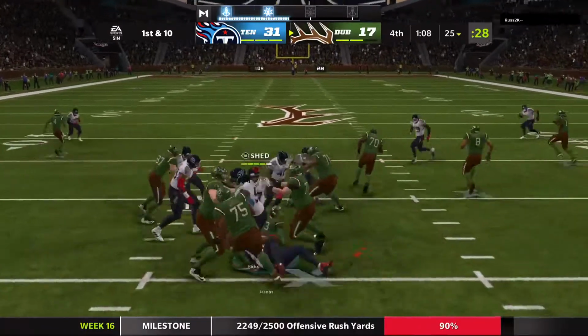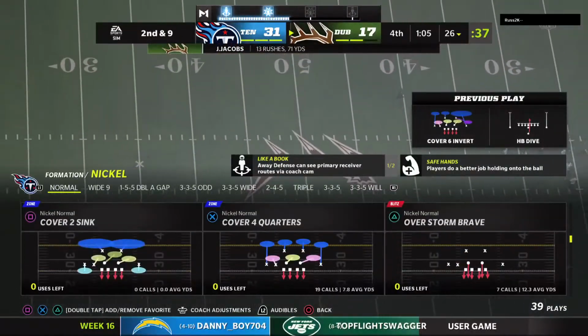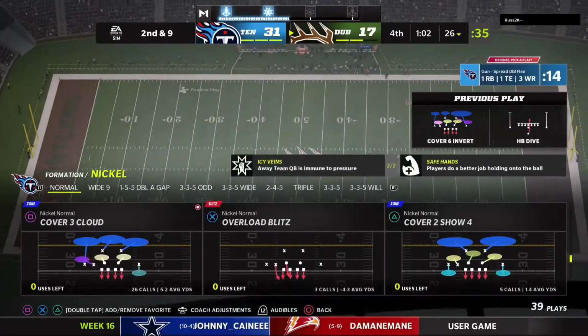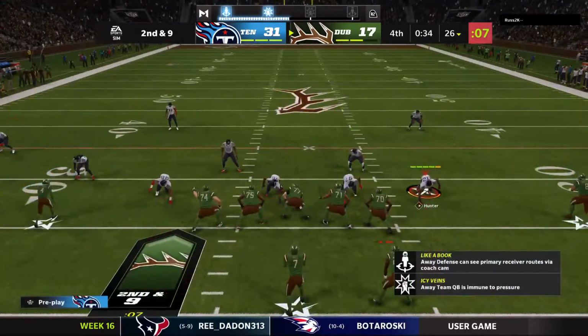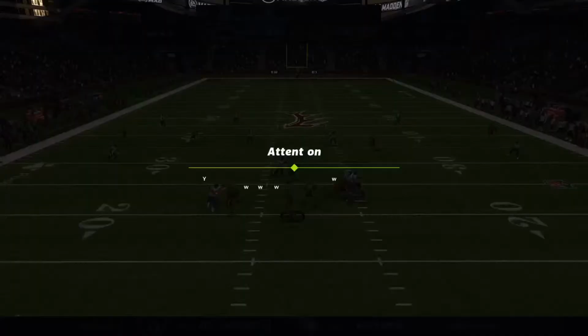On the ground, it's Jacobs to start the drive. And not much to speak of. Call it a 1-yard gain up to the 26. Well, sometimes you just have to give credit to the defense. Great job there at the point of attack, holding up. They won their battles at the line of scrimmage, left him no space to try and run. A really nice.